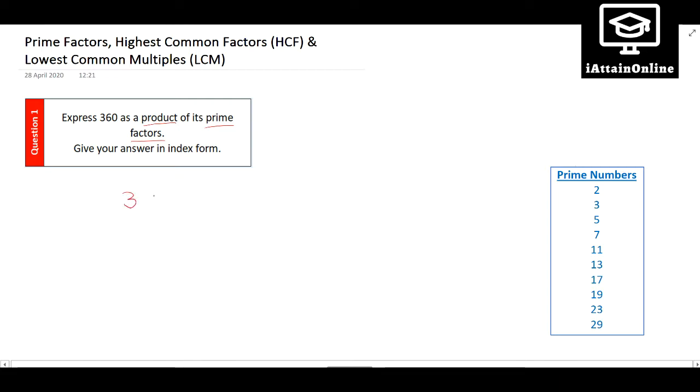So the way you're going to do this is what we call a prime factor tree. You're thinking of any 2 numbers, they don't necessarily have to be prime, that multiply together to give you 360 in this case. So I'm going to start, that number ends in a 0. That tells me it divides by 10. So I'm going to do 10 and 36. Now, it doesn't have to be 10. You could have done 2 and 180. You could have done 4 and 90. It doesn't matter. You will eventually get the same answer.